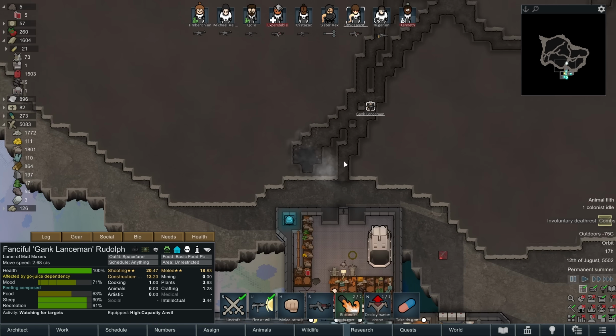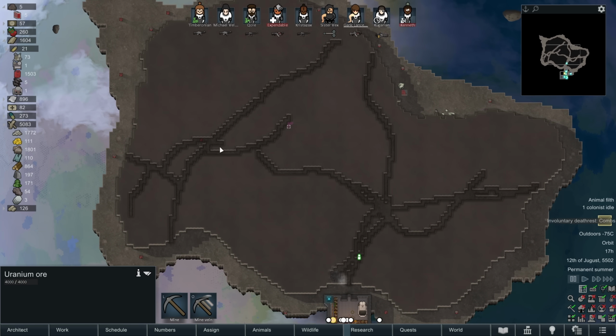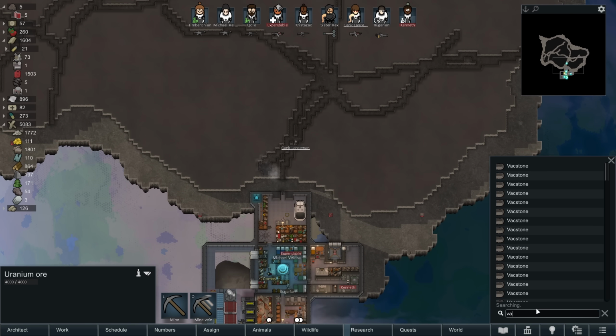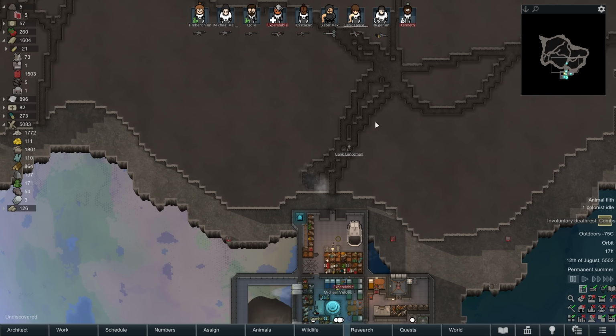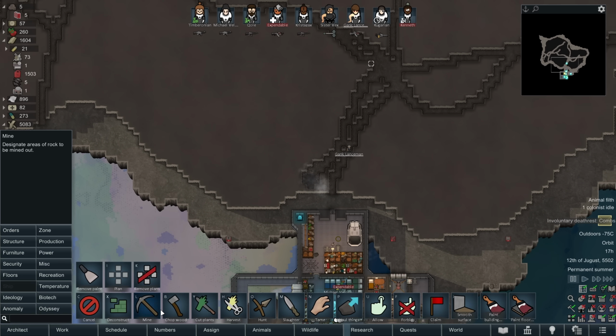Okay, I was kind of expecting a lot more than that. All I'm able to see so far is just uranium ore. There's no other materials. Oh, wait a minute. Vaxstone is actually exactly what it says on the tin. It's a stone. So this entire thing is just Vaxstone? In that case, let's just start mining.